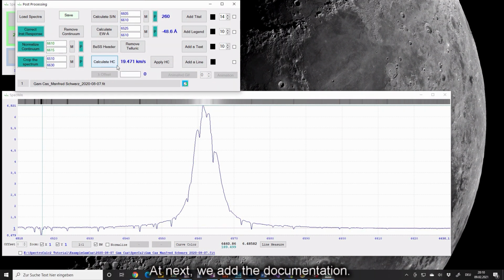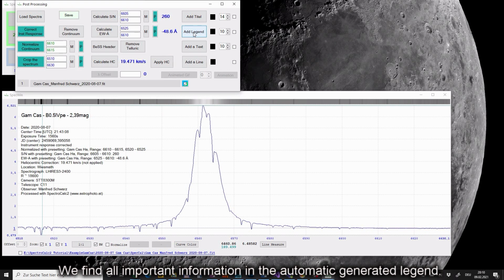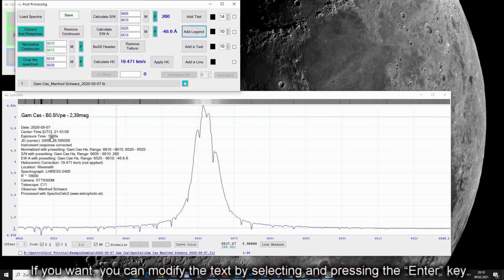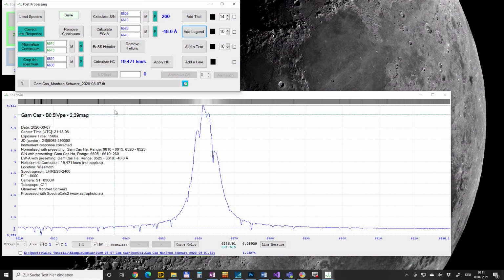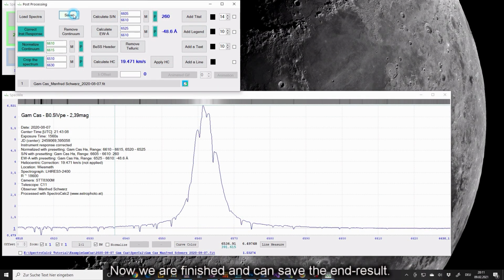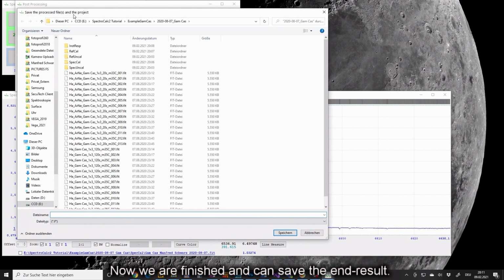Next we add the documentation. Title and legend. We find all important information in the automatically generated legend. If you want, you can modify the text by selecting it and pressing the Enter key. Now we are finished and can save the end result.